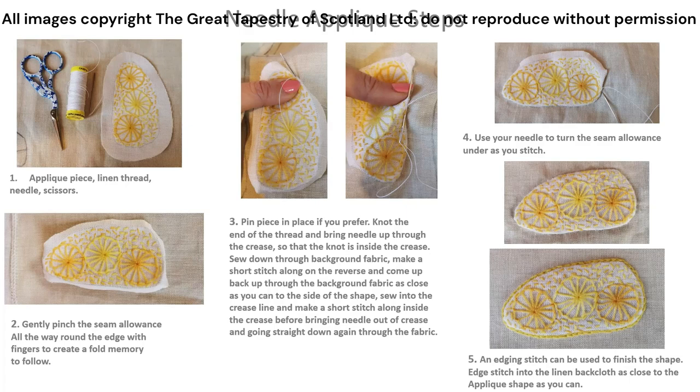So it's one of these things that once you've done it once or twice, you're just like, right, okay, that's how to do it. Some people learn by reading instructions, some people learn by looking at pictures, other people learn by doing it. So if you think it'd be helpful for me to do a video of me actually doing it, I'm happy to do that as well.